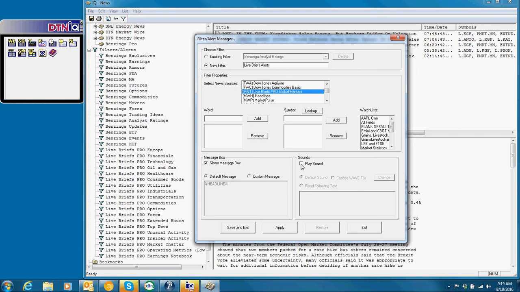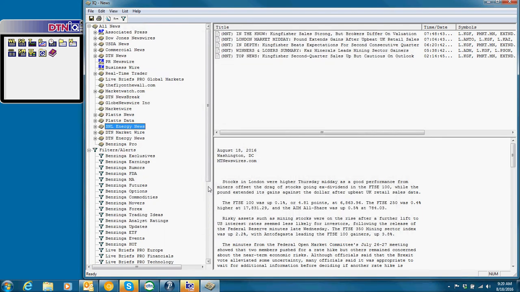We'll have a pop-up, a message box, which will display the headline. We'll also play a sound. In this case, we're going to have it read. So we will have it read, new headline received, and it'll read the headline. That'll happen for any news story that comes in from that particular source that I've chosen. Go ahead and save that, and we'll see if a story comes in here while we're running.